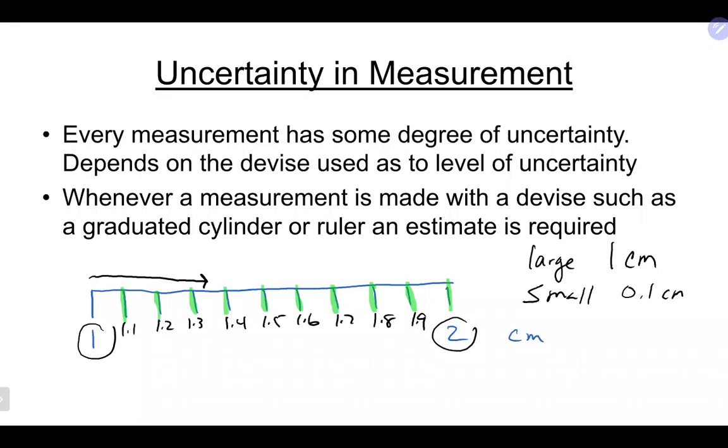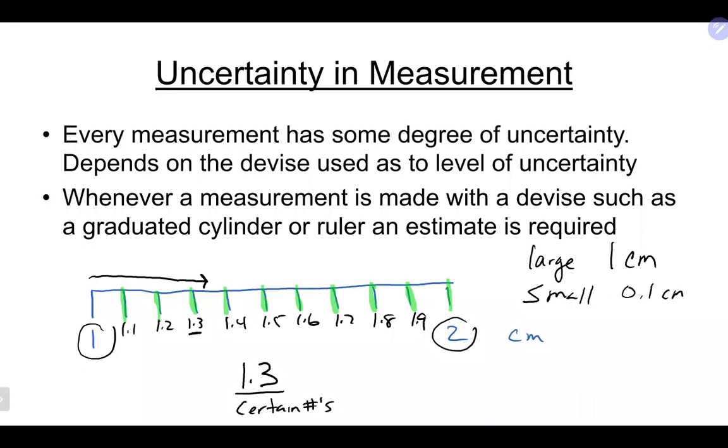So whenever you take a measurement, there should be some numbers that, no matter who takes a peek at it, everybody should pretty much agree on. In this particular case, everybody should agree that it is at least 1.3. It is definitely not 1.4, but you definitely should agree it's 1.3. And you would want to record that. When we record the 1.3, these are what are sometimes referred to as our certain numbers. Again, there really should be no disagreement on those numbers.